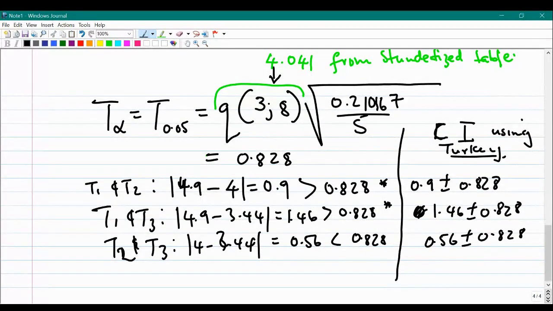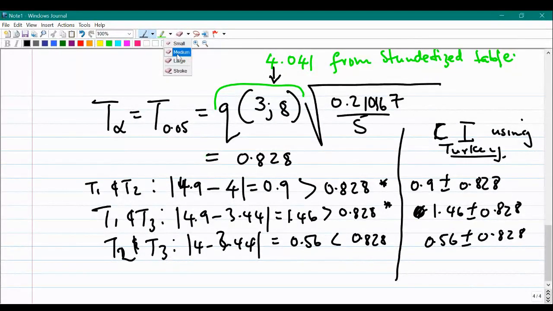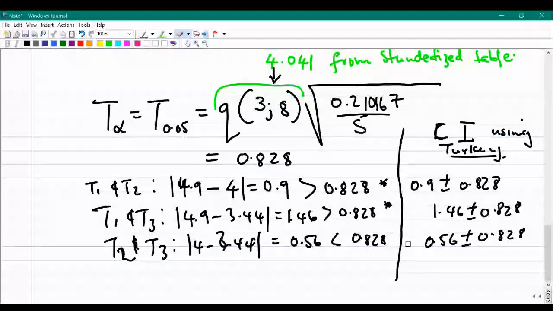So, sir, on the confidence interval, are we using the absolute values? No, we're not using the absolute value. That's what I'm saying. Confidence intervals don't have absolute values. I think that is a common mistake. When you ask students to find the confidence interval, they put absolute values. So please, when you are asked to construct the confidence interval, you must know that absolute values must disappear.